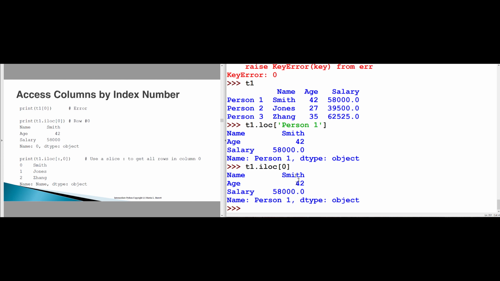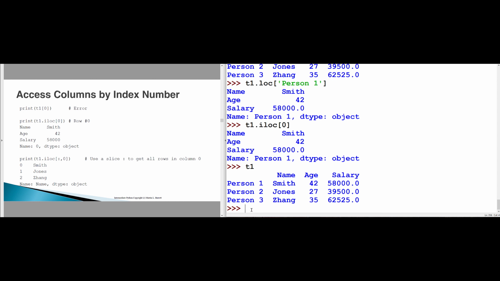Now, when I use either loc or iloc, I can get a particular cell by using the notation row comma column.